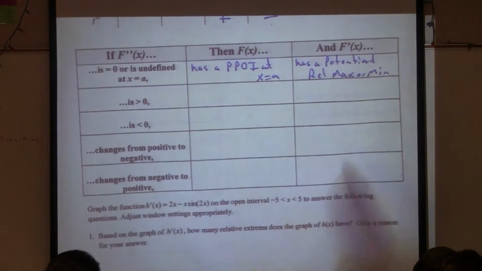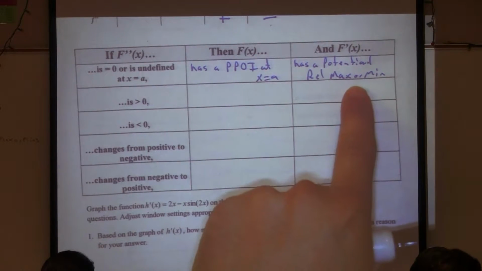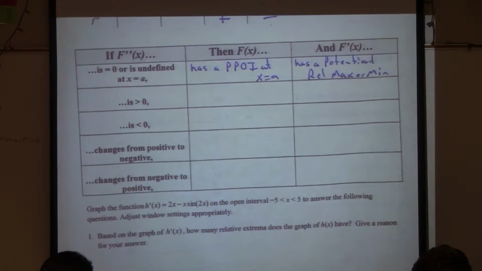that relationship. Anytime I want points of inflection and I'm given the first derivative graph, all I have to do is look at where it has what? Maximums or minimums. Boom. Those are my points of inflection. Let's go. Quick. Do you understand? Sort of? Alright, let's go on.